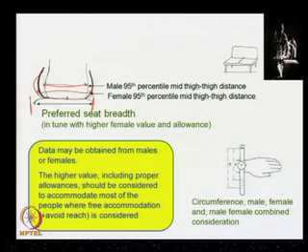As an example, to see why we should use these percentile figures, take a wrist watch. Consider the wrist circumference for male, female and male-female combined. Suppose this A dimension is the 5th percentile circumference and this B is the 95th percentile of the wrist dimension. Between that 5th percentile and 95th percentile, we should provide the various holes here, so that any person having wrist circumference from the 5th to the 95th percentile can use the watch.